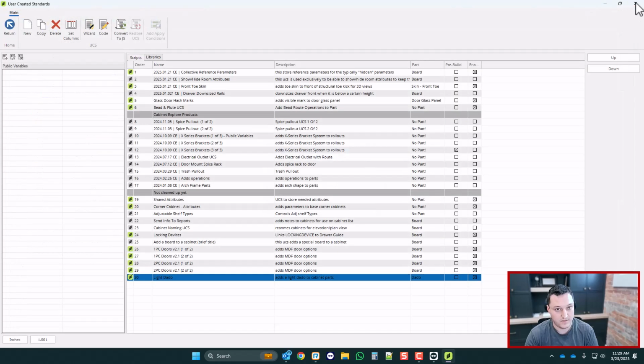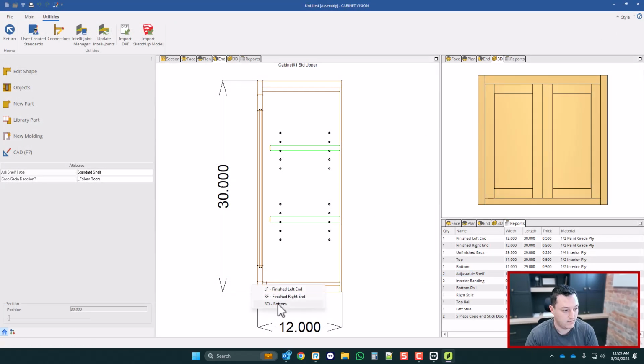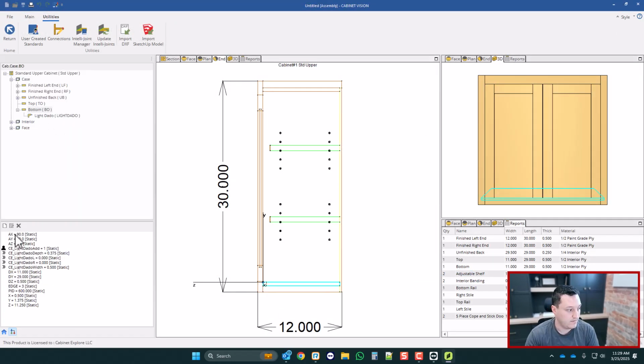And if I go to the object tree and just kind of click on bottom, I find DX is representing the width of the part, DY is representing the length, which is what I would want. So you can see light dado is a child of bottom. You can see how it kind of branches underneath it.